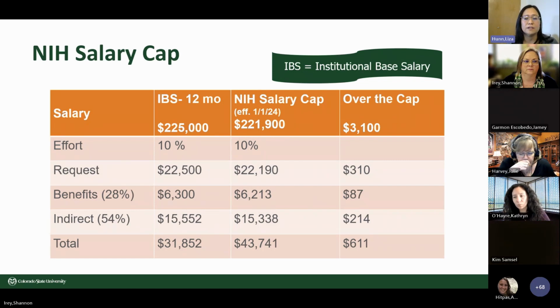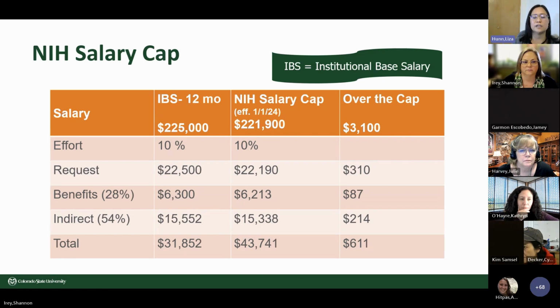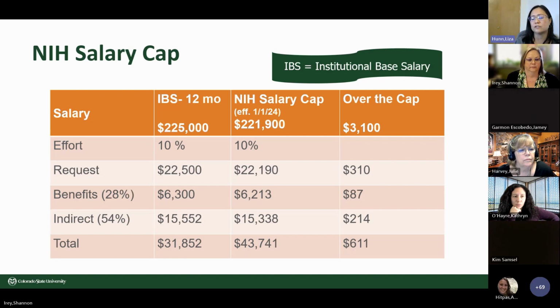So what would happen is if you budget at the cap, you would budget in your submitted budget, what gets submitted, reviewed and approved, and part of submission with OSP would be the 10%. And if you wanted to understand the rest of the calculations, you would have benefits, indirect, all the way down. So when you look at what you would be over the cap, that would be the amount, say, a department would have to cover. In this case, in this example, it would be $310. That's a lot. I wanted to show the next slide.